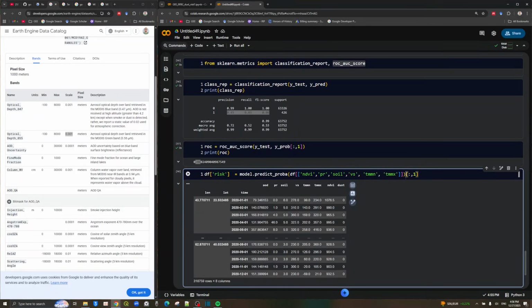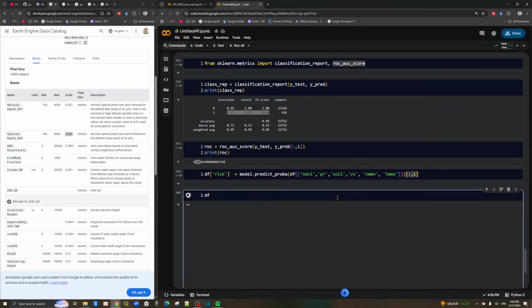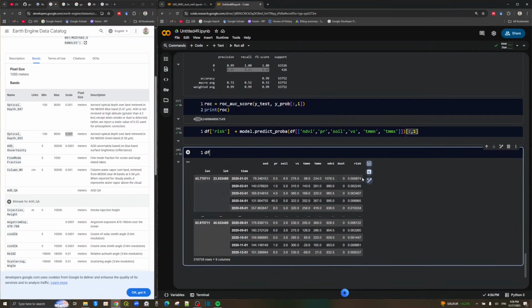I'm converting this data from 2 dimensions into 1 dimension by this sign. Let's run. The risk values are calculated here. Bigger values mean higher risk and vice versa.